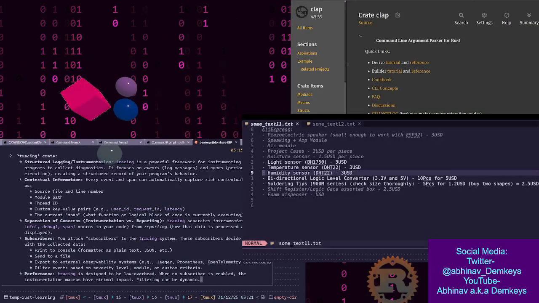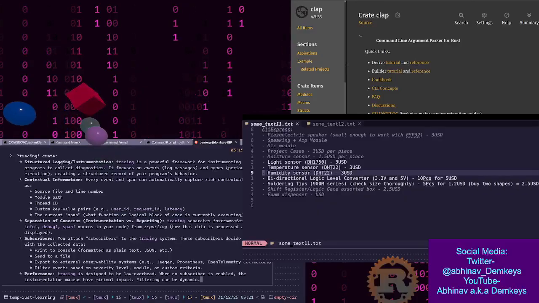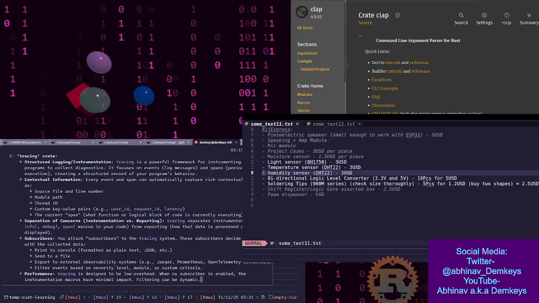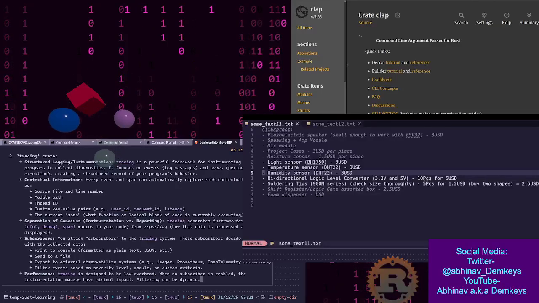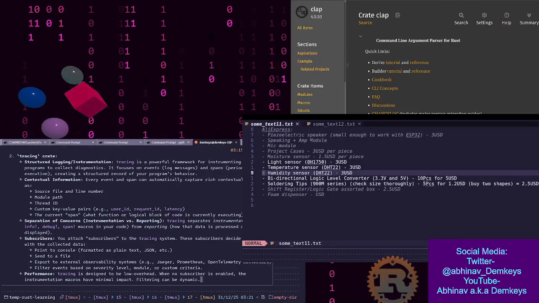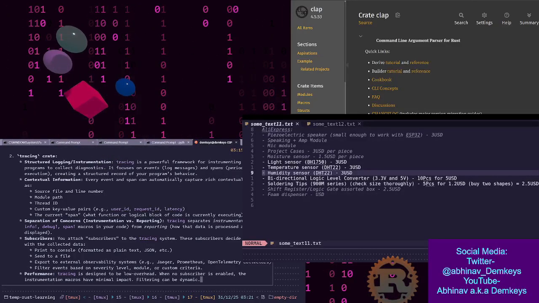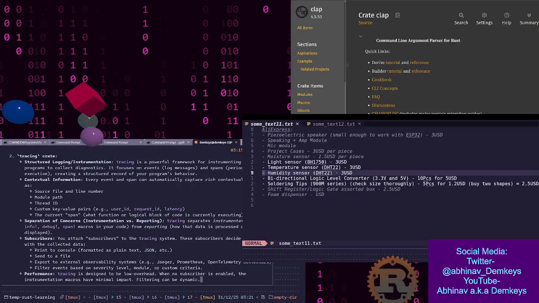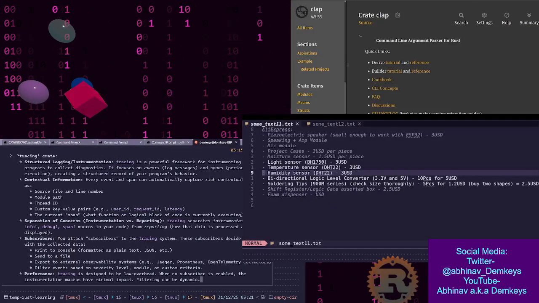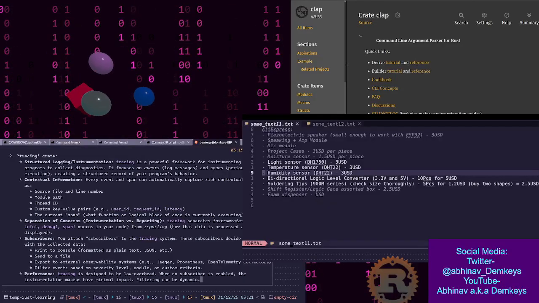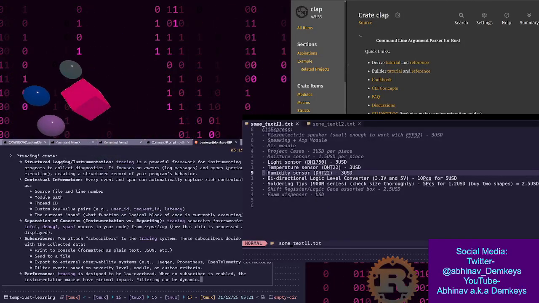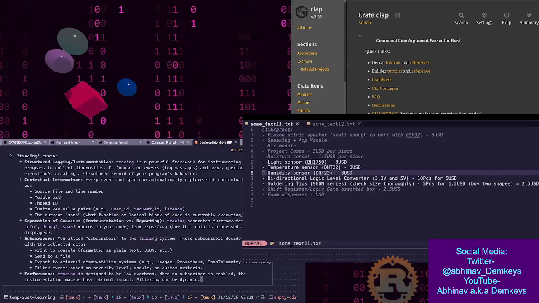I need to look up what instrumentation means here. Actually, in general, also what instrumentation means. Right, tracing is a powerful framework for instrumenting Rust programs to collect diagnostics. It focuses on events, log messages, and spans, which are periods of execution, creating a structured record of your program's behavior.